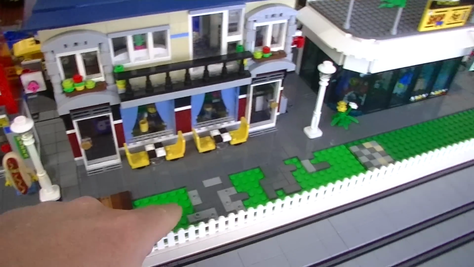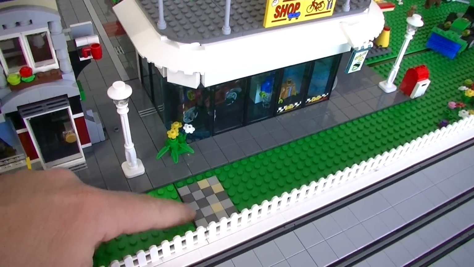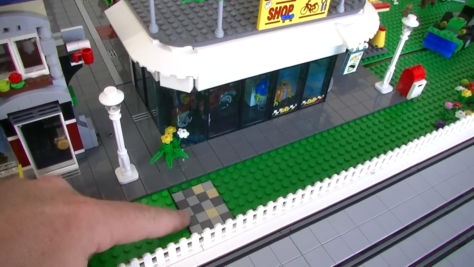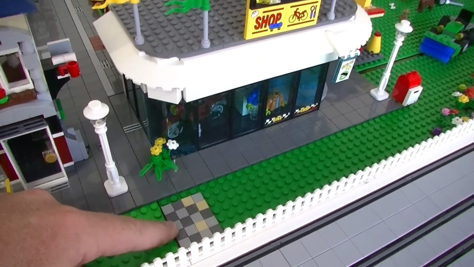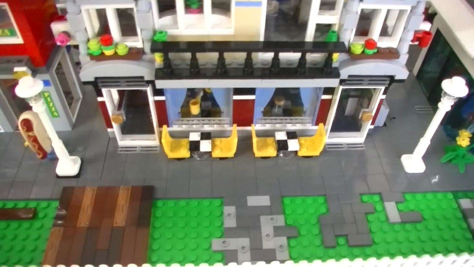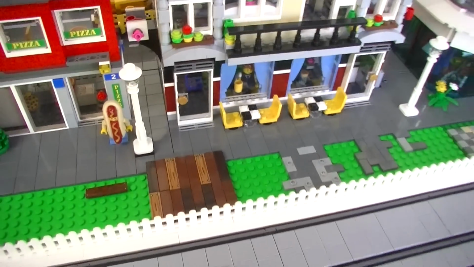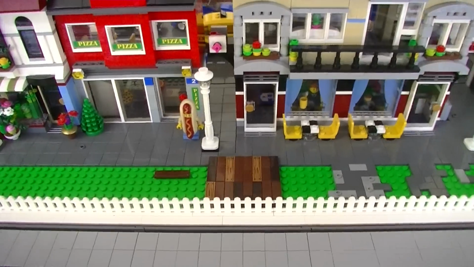I posted this on Instagram. This was just some different patterns I tried to do. I was originally just going to go with these 1x1s. That's what the wife really liked, and they're quite expensive, so I didn't go that way. I'm actually going to do a boardwalk along a railway line. I know that doesn't make perfect sense, but I think it looks pretty good.